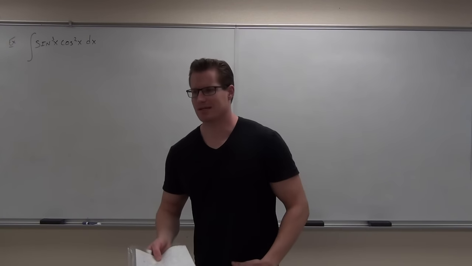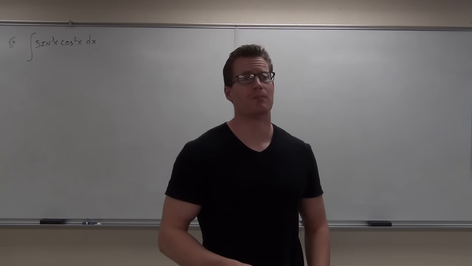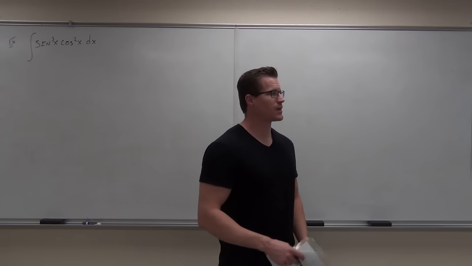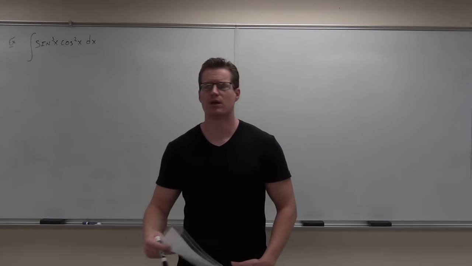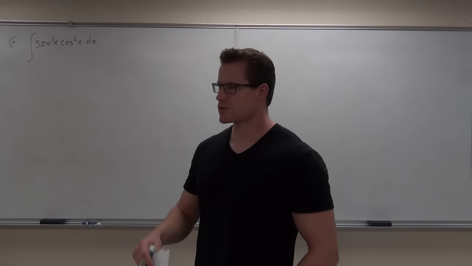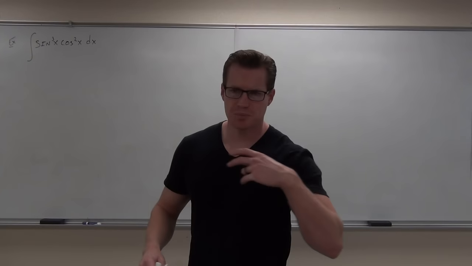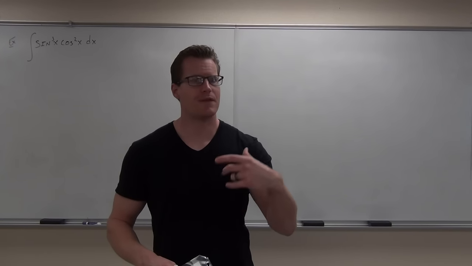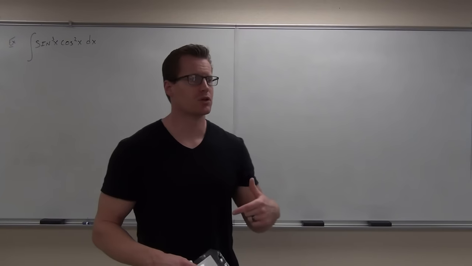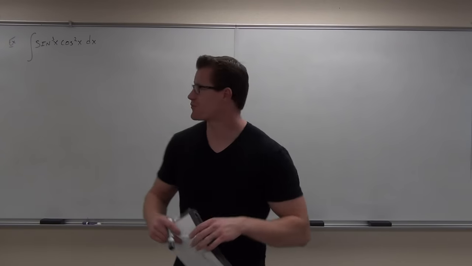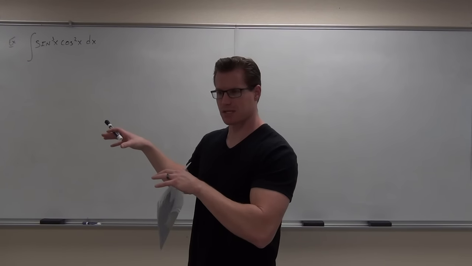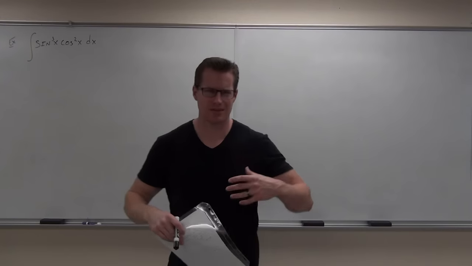Now, I gave you some cases. What I said was there's really 2 of them. Either you have at least 1 odd power or you don't. If you have case 1, if you have at least 1 odd power, the goal is going to be split off either a sine or a cosine of that odd power and then use a Pythagorean identity. If you can use a Pythagorean identity, you change it from sines and cosines to either all sines or all cosines. Does that make sense? That's the idea here.